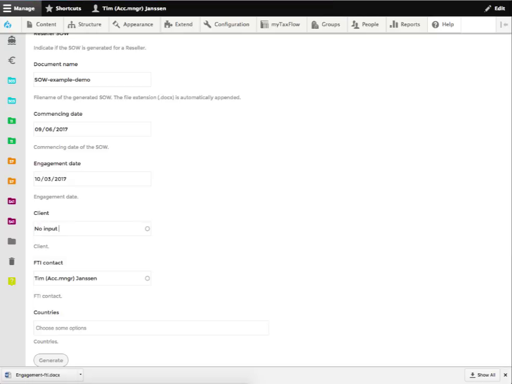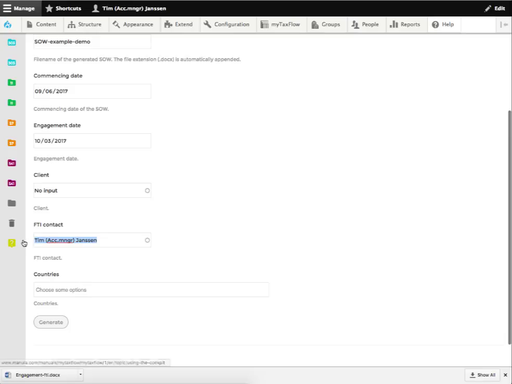When your input is not found, you aren't able to select anything, but that isn't a problem. You can leave it like this, and now you can make a statement of work for a new client which isn't available in my TextFlow yet.